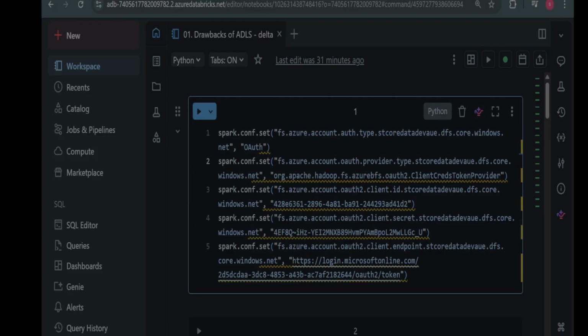Today, I will show you how to access a data lake without Unity Catalog. We directly connect using OAuth credentials and read data from ADLS. But this approach lacks governance. That's why Unity Catalog is important. Today, we will learn how to access the data using the service principal without Unity Catalog, because it helps us understand the basic way Databricks connects to a data lake. And then Unity Catalog builds on top of that by adding security, governance, and better control.